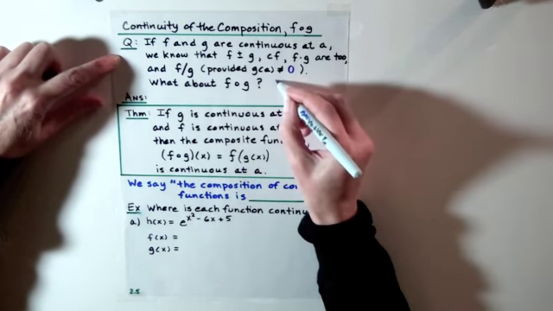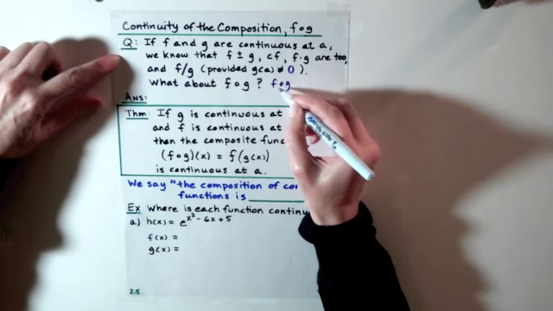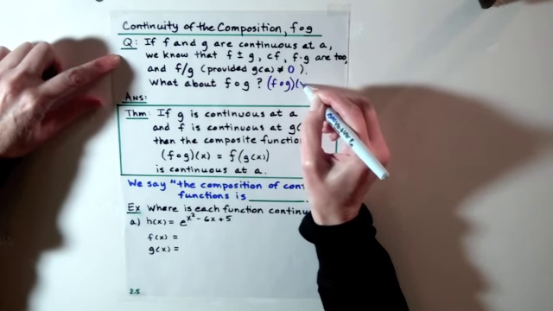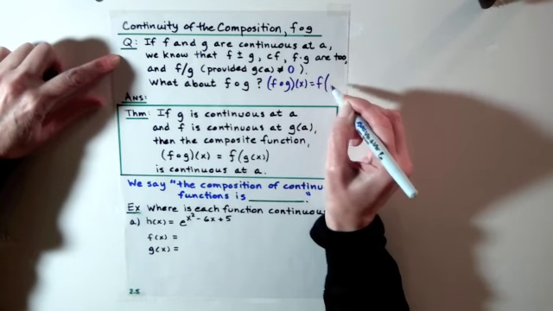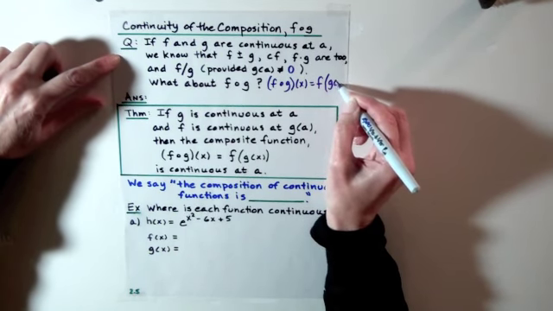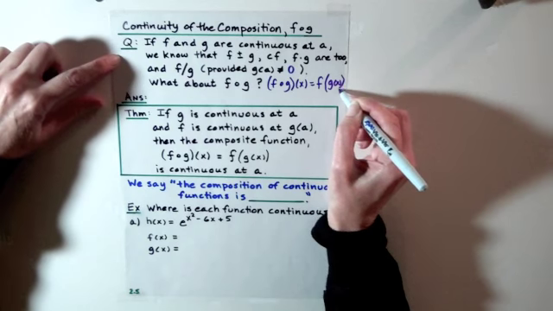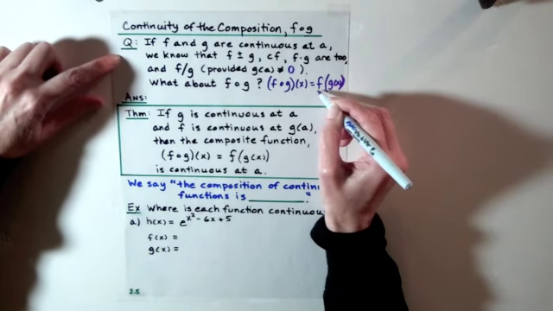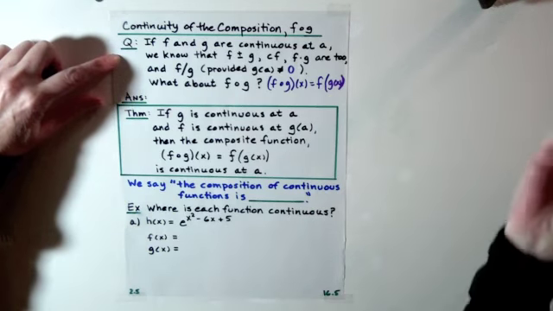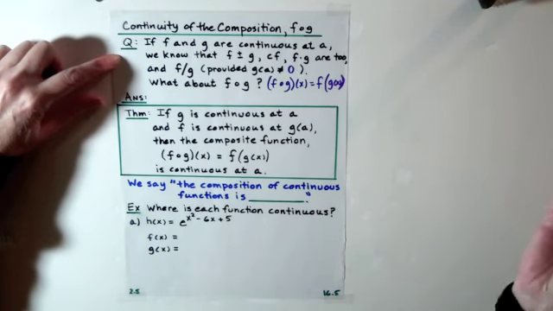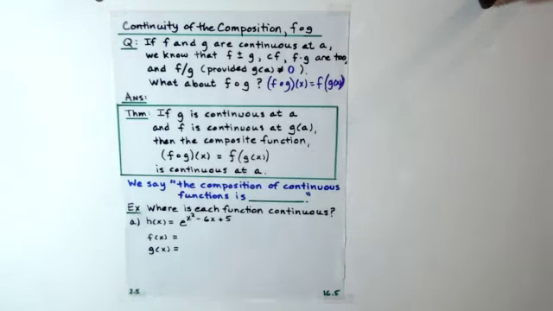And remember that f composed with g is the name of the composite function where we do f, not times, but of g of x. g of x becomes the input into f of x. So we plug x into g, we get some number out of it, and whatever number we get out of it goes into f.